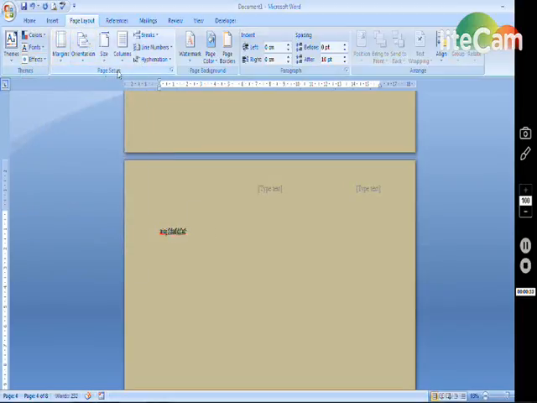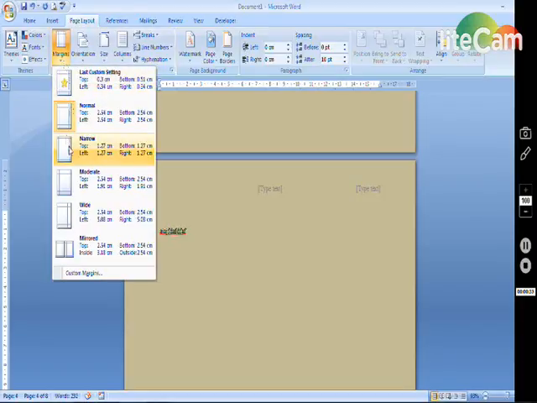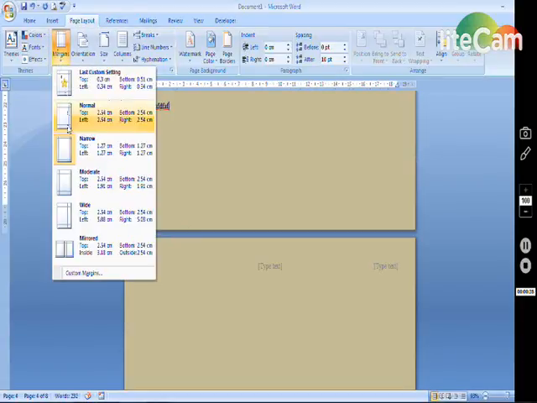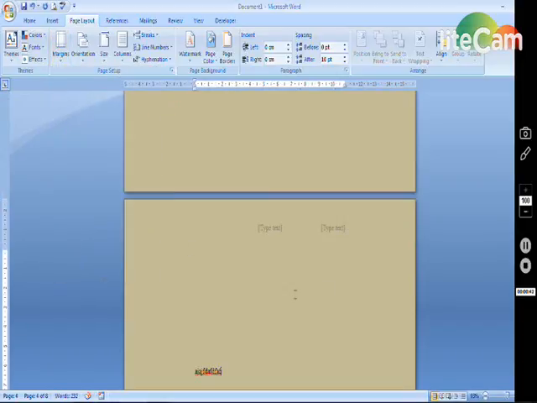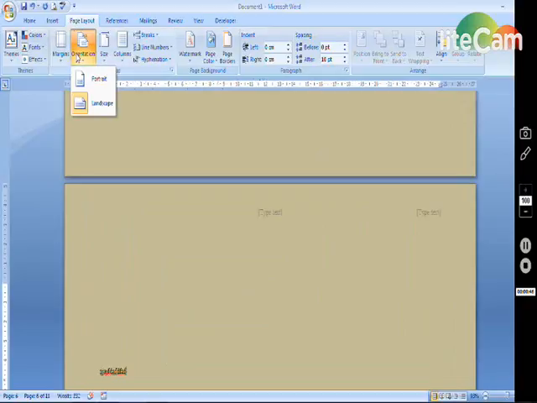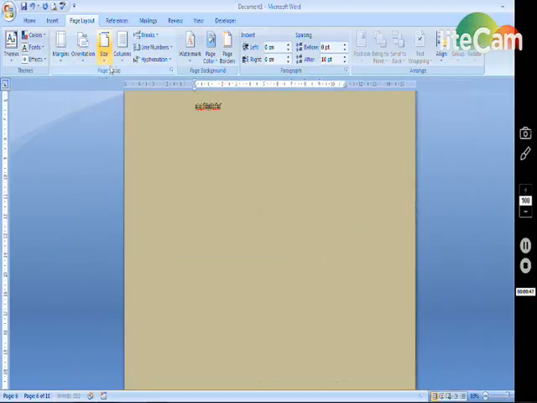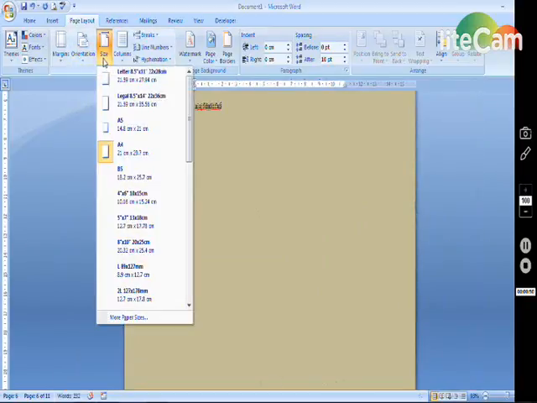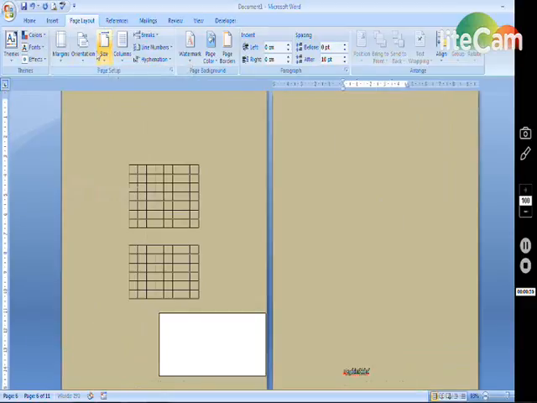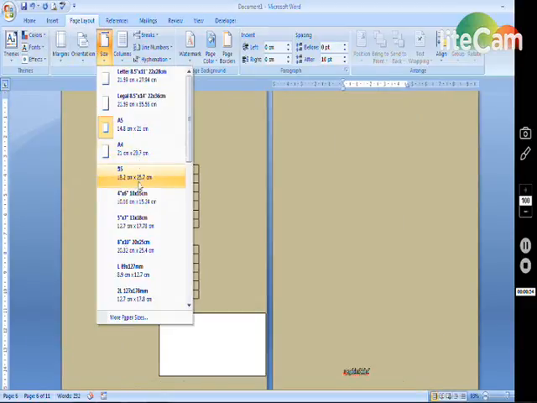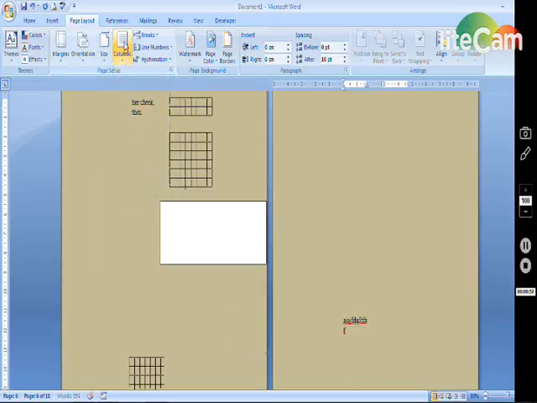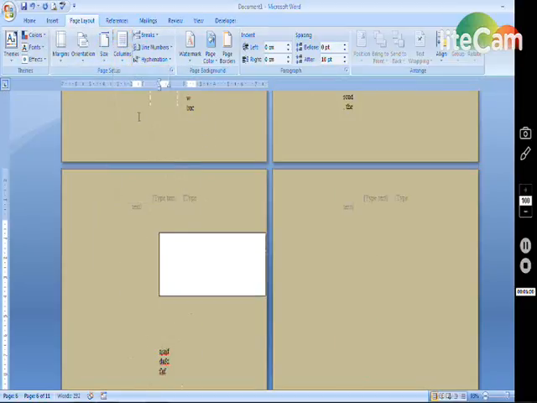And then you have page setup. Under page setup, you have margins. You can set different margins, narrow. As you can see, it just became narrow. You can choose wide. You can also choose landscape, or just orientation here, portrait. Then the size, which you like to have. Would you like to have an A5 page? There are different options here. Then there's columns. How many columns would you like to have on each page? Three or four. As you can see, they're changing here.